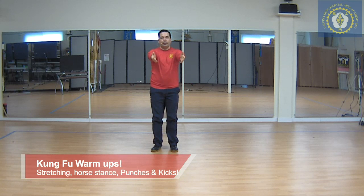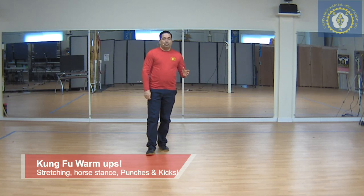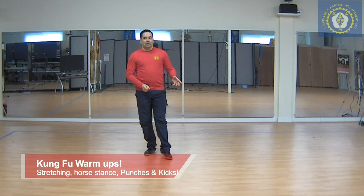Deep breathing. Inhale and exhale. Inhale and exhale. Inhale and exhale. Very good. All right, so next up, we're going to run through five stances. This is not the Wushu five stance drill. That's pretty popular with Wushu practitioners, but this is a traditional Hung Gar five stances that we teach here at Calvin Chan's Martial Arts Academy.